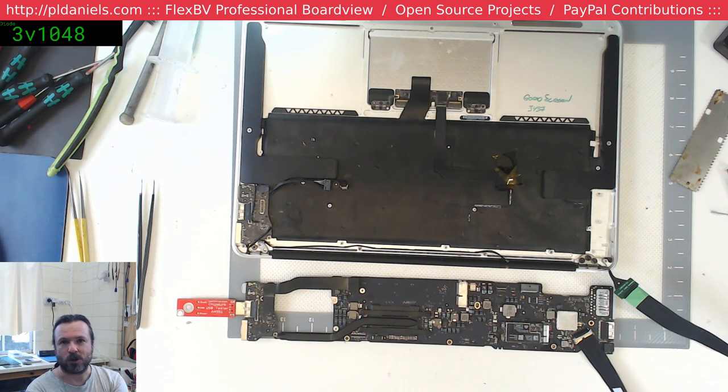Well, two successful jobs. One was a bit of a hack job with that DC jack. And that's so common, where you order a part that's supposed to be for a specific laptop and you find that it's actually not quite the same. And you have to make some modifications there, because I know the person would not want to wait another 2 weeks for yet another replacement part, which probably would be the same as the one that they just sent me. So you just can't really take that risk.